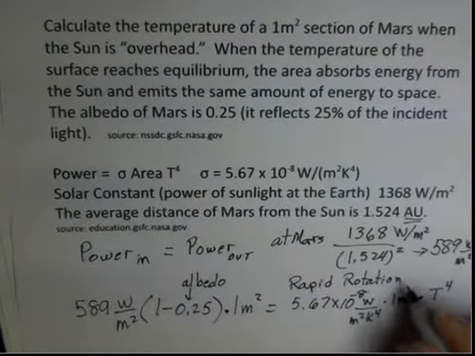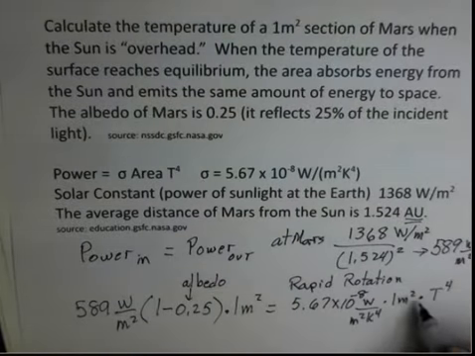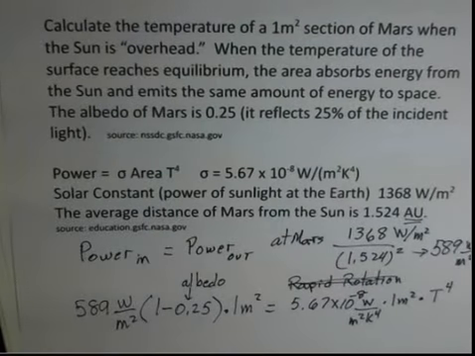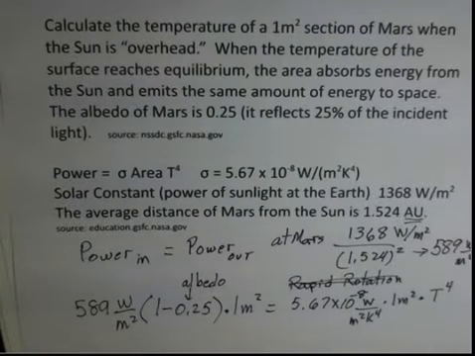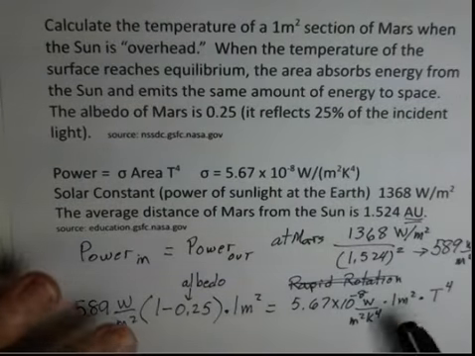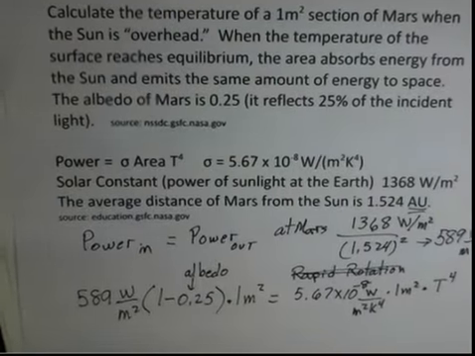And I guess I probably didn't need to include this, as the surface of Mars warms up fast enough that this 1 square meter is going to reach this equilibrium temperature before Mars' rotation takes it to the dark side of Mars, and it cools off a lot. So ignore my calculation on rapid rotation. This 1 square meter is going to be close enough. It'll raise temperature to the equilibrium value before it rotates much past the subsolar point. So you should pause now and do this calculation on your own and come back when you've finished.